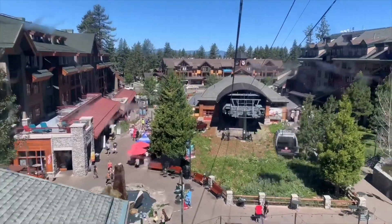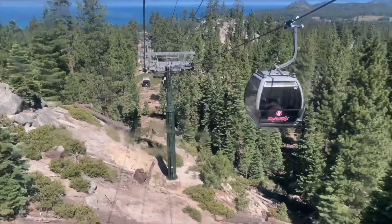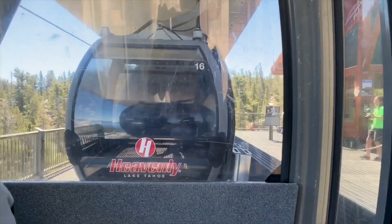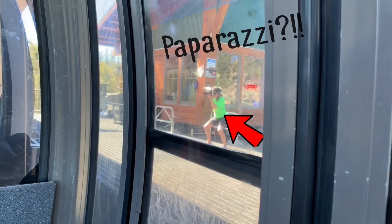We're flying! The ride on this gondola isn't as bumpy as we were expecting. Good job, people who made the gondola. We're reaching the end of the line — whoa! We are here. There are people ready to greet us and take a picture of us — that's what I'm talking about! We got off the gondola, now we're on the observation deck. You can see more gondolas coming up.